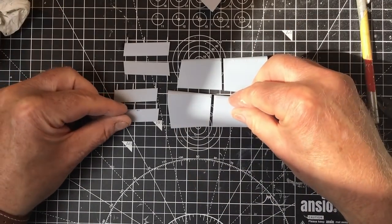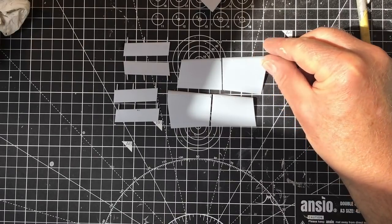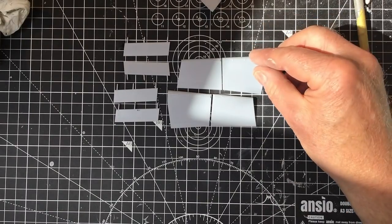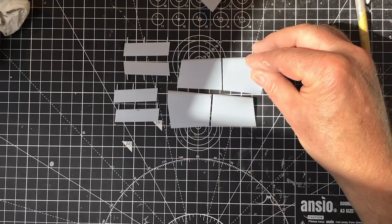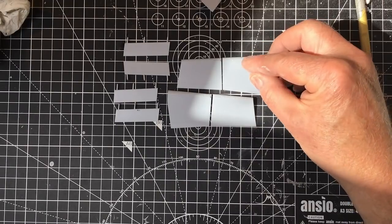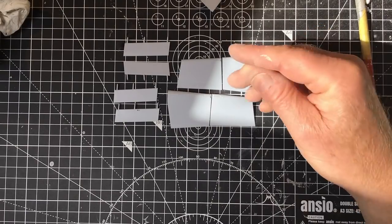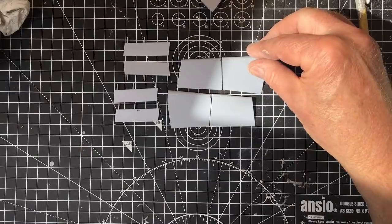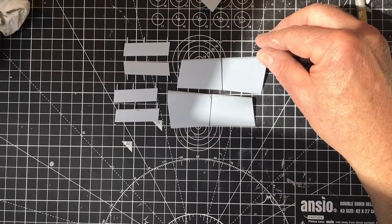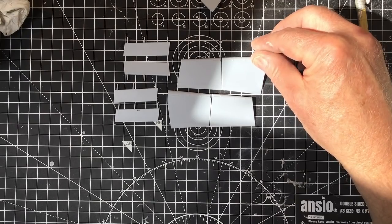So these control surfaces are obviously very different to a conventional aeroplane. And that's because with a delta wing arrangement you don't have a tailplane with a horizontal stabilizer and traditional elevators on it. So what the Vulcan, or at least the B2 at any rate, had was these control surfaces, which were known as elevons. And that just means that they could perform and move in the same way as either an elevator or an aileron. So they were a lot more flexible than those two control surfaces.